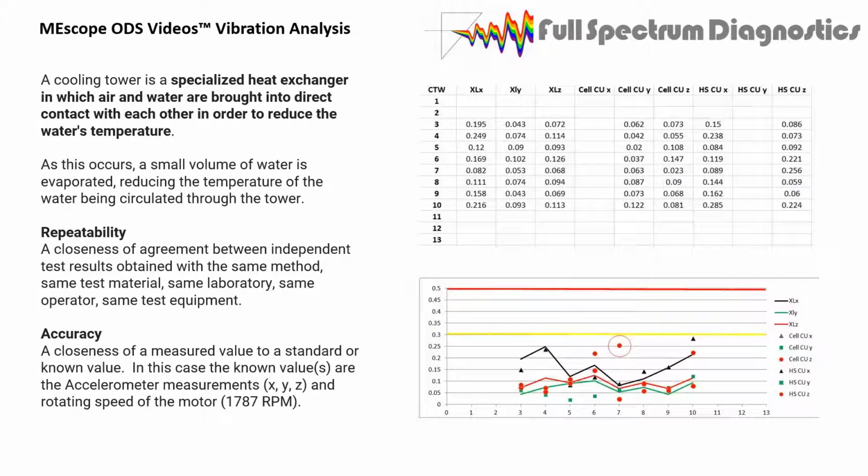So in our table here, until this morning, I had a whole bunch of data and I hadn't formulated it into a table, but it seems to work. I needed a graph in here so that I could better convey what was going on. So what you see here to the left is the cooling tower number. There were 13 of them. I took some partial data and I had to go back for the accelerometer data on a couple of them.